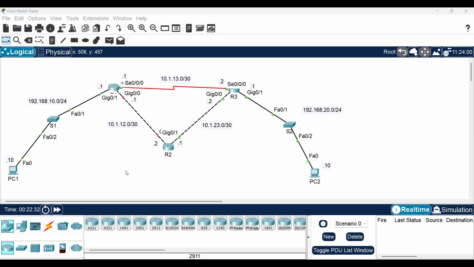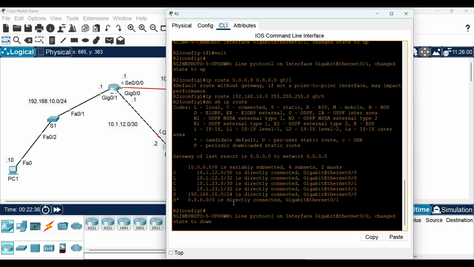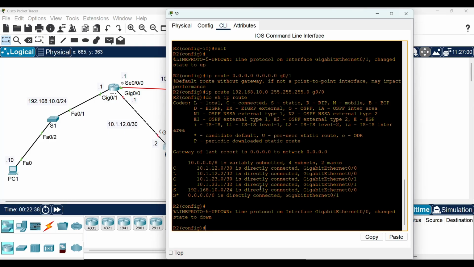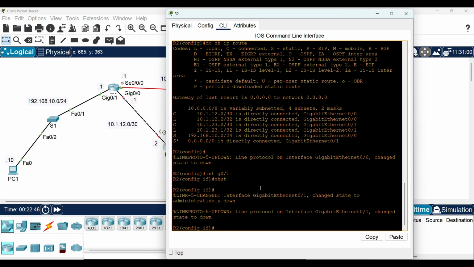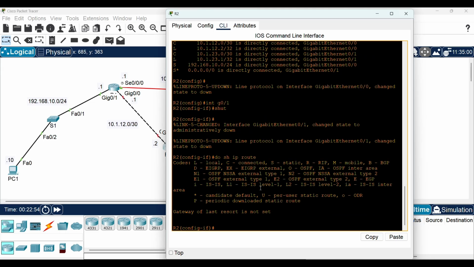Next, we'll disable R2's G0/1 interface. As long as it stays active, R3 will see it as the best route. And now, the default route and the return route are no longer active.